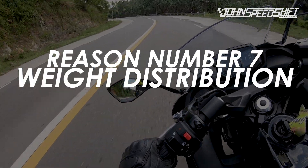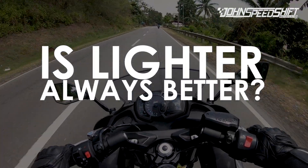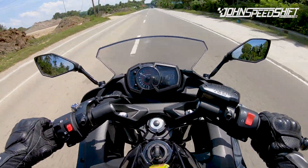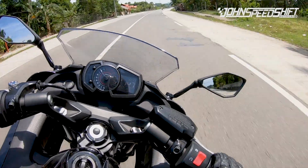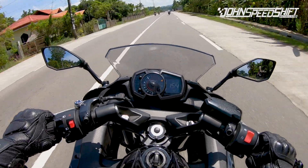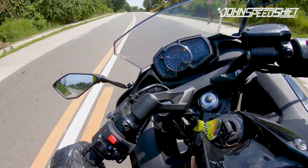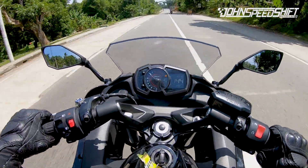Reason number 7: weight distribution. When it comes to riding bikes, less weight is usually better to achieve great handling with fast transitions on the twisties, so a lighter bike is usually better — right? Well, not necessarily. Even though the Kawasaki Ninja 650 already shed 20 kilos of weight from the previous generation ER-6F, it's not lightweight by any standard. Currently the bike weighs in at 197 kilograms, but when you ride it, you don't even feel those 197 kilograms under your thighs. Just like how Nissan made the GT-R fast and balanced in corners despite not being lightweight, Kawasaki pulled a trick by engineering the bike very well and putting all the weight where it matters — below. Kawasaki lowered the bike's center of gravity by designing it so the heaviest parts — the engine, transmission, swingarm, and others — are always closer to the ground. The result is a bike that doesn't feel like 197 kilograms.